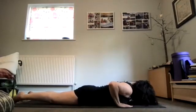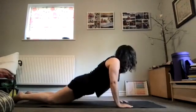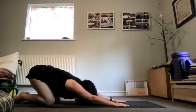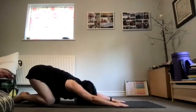Repositioning the hands either side of the chest, drawing the elbows in now. Push down into the palms. Take that length as you drive the sit bones towards the heels. Breathing once more into the sides of the ribcage. Every out breath, pushing the sit bones back to the heels.